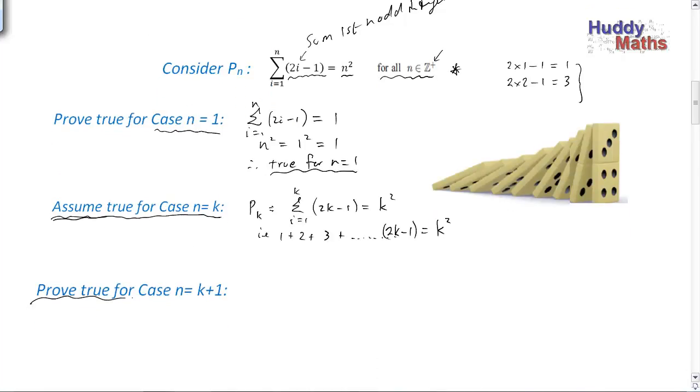Now we're going to prove it true, assuming this for case n equals k plus 1. The proposition k plus 1 is that 1 plus 3 plus 5 up to, now the proposition k plus 1 will be 2(k plus 1) take 1. It will be the next term on. The term before the next one will be the kth term, won't it? The proposition in k plus 1 will involve one more odd integer added on.